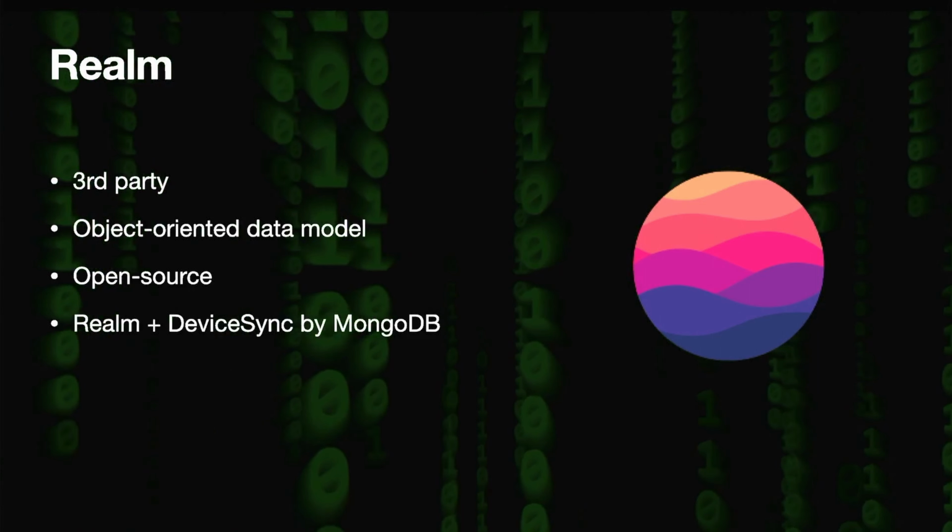And then again, you do have the cloud sync part with this, so you have Realm plus Device Sync, which is all offered by MongoDB, because they bought Realm a while back. And what's nice is when you do have third parties, you have to start thinking about logins, like we had said. Different cloud options offer you different kinds of logins. I wrote down that MongoDB gives you your basic login, Sign in with Apple, Sign in with Google, and different social logins too, if you want different things.